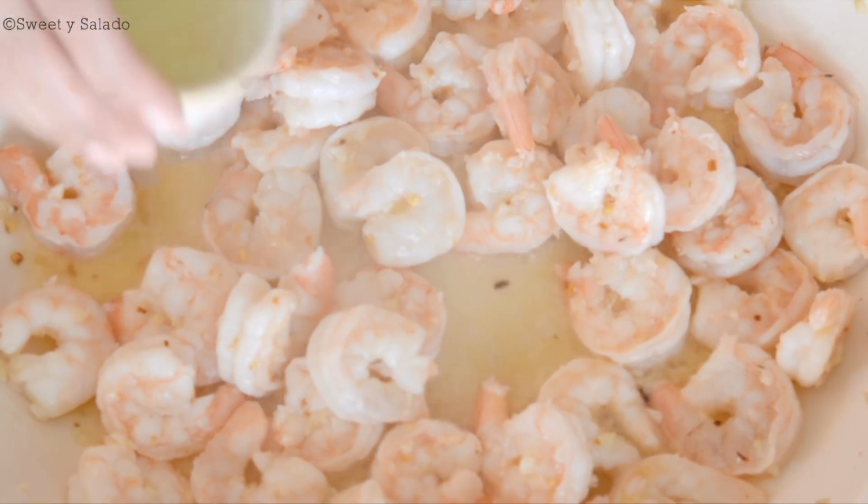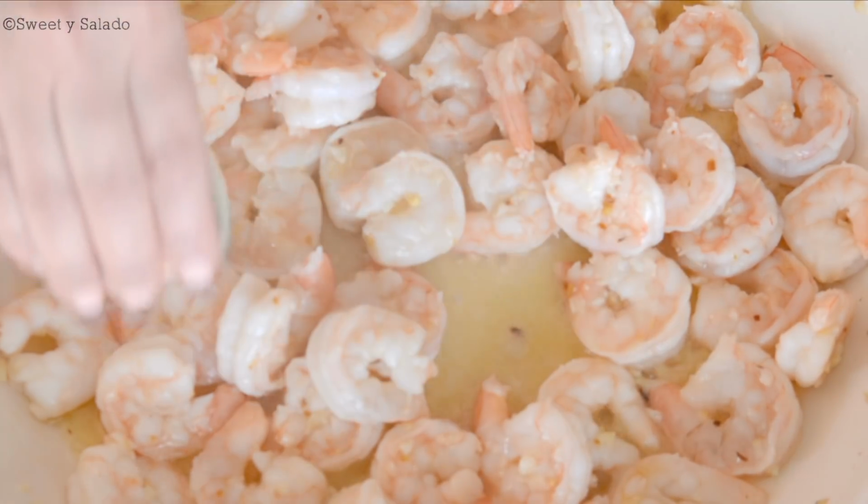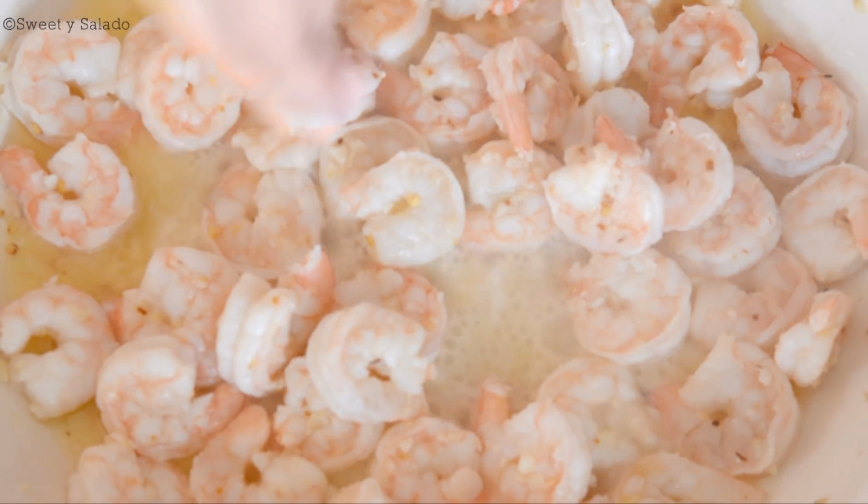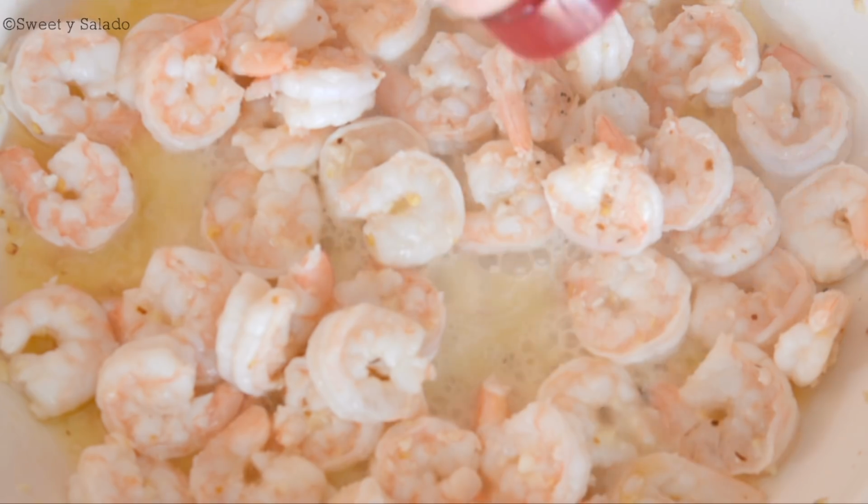And right before it's ready, we're going to add lemon juice. You can also add lime juice or even white wine. And then we're going to season it with salt and pepper to taste.